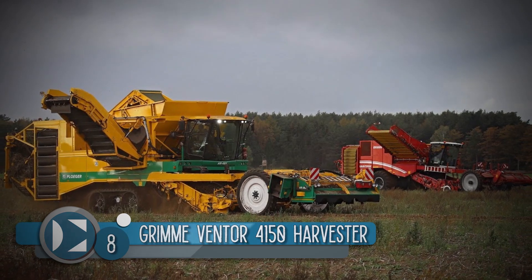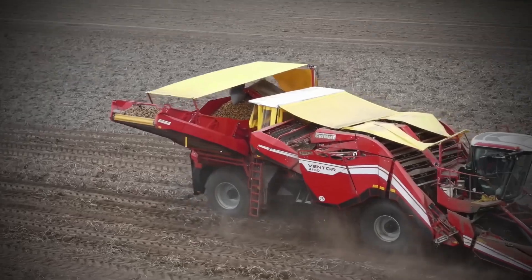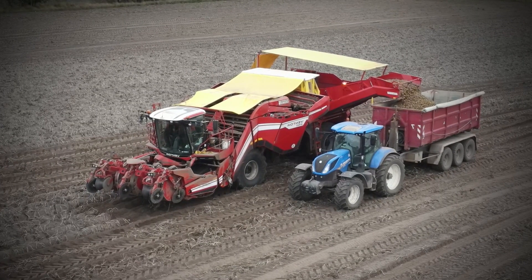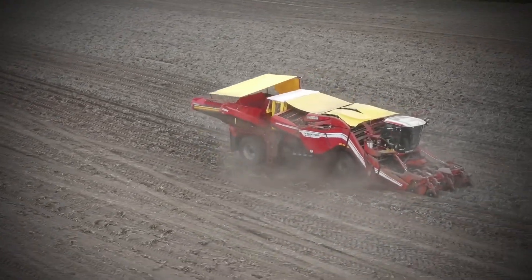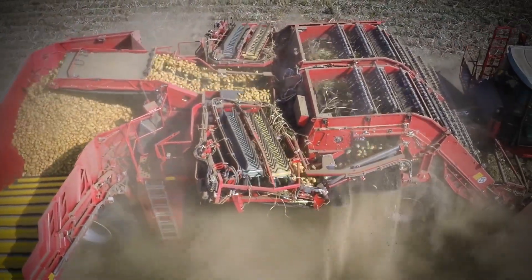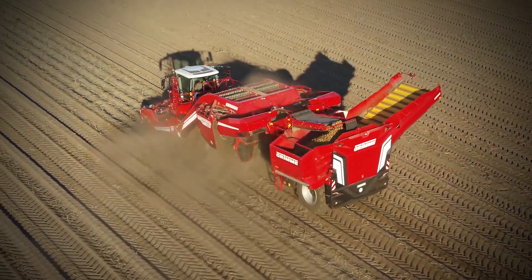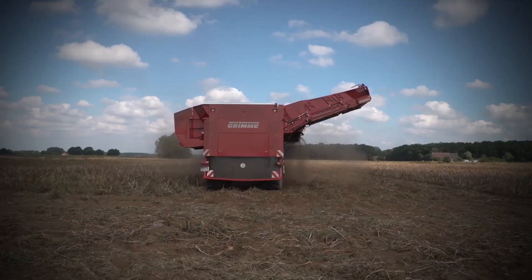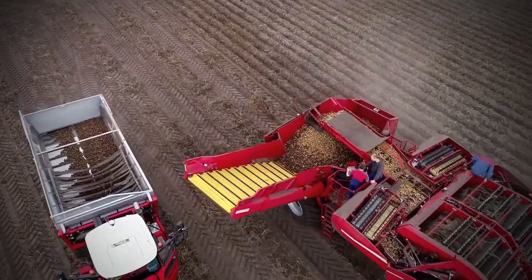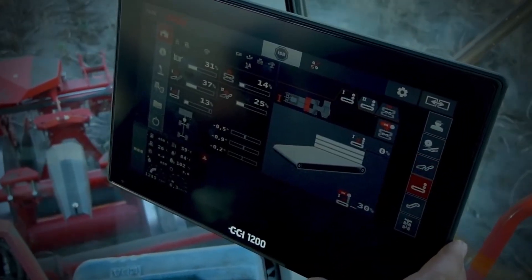Number 8: The Grimventor 4150 Harvester. The Grim Group was founded in 1861 by the current CEO Franz Grimm's great-grandfather. With the development of the potato harvester in the Europa Standard series, the Grim Group evolved to be a market leader. They specialized in the production of modern potato, vegetable and beet technology. In 2013, Grim acquired Spudnik, an American potato specialist founded in 1956. Now, Spudnik, a North American market leader, handles the manufacture of STC trailers. Grim has also acquired ASA Lift, a Denmark company founded in 1936. ASA Lift is a world leader in developing and producing vegetable technology, specifically at the request of its customers. In 1987, Grim founded Internorm, a manufacturing company for plastic components. In 1995, he founded Recon, a manufacturing company for heavy-duty sieving and transporting technology.